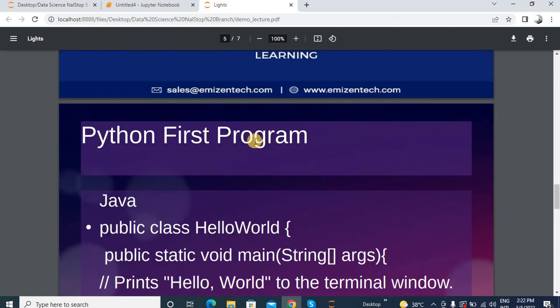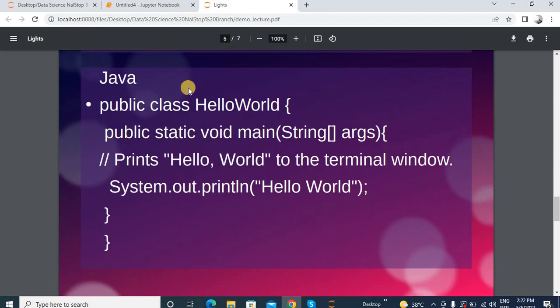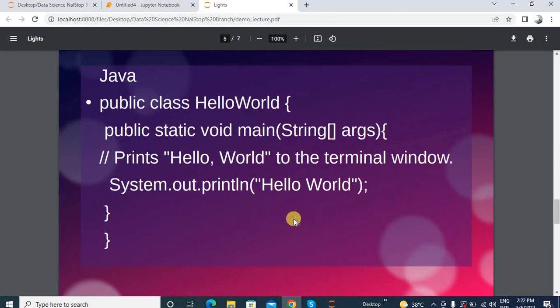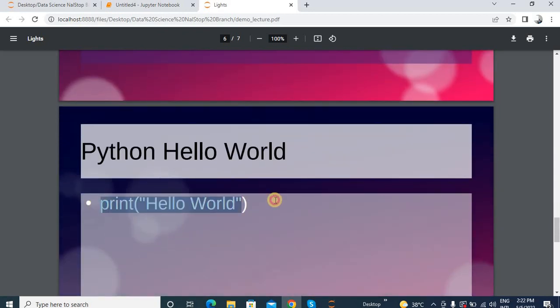Then this is the first program of Java. Just like आपको Java में सिर्फ hello world print करना है तो आपकी code of line 5 to 6 line हो सकती है. In PHP में 4 to 5 lines से code of line हो सकती है. But in Python में just print the hello world. Okay, ये होता है code of line just one line. तो ये होता है Python का advantages of.